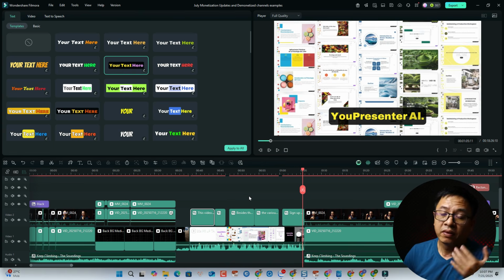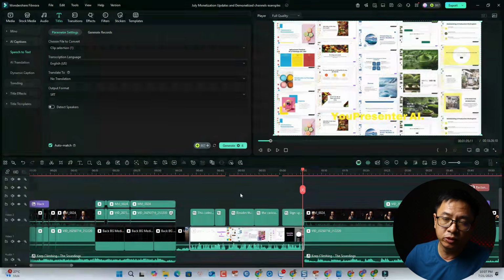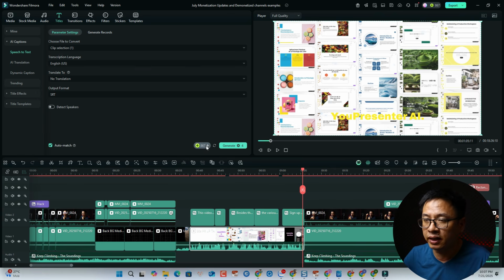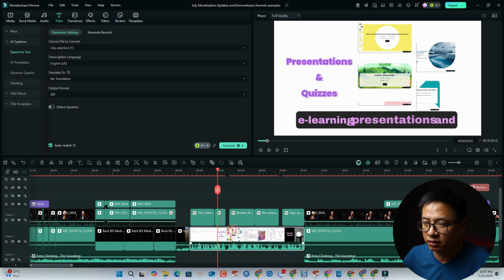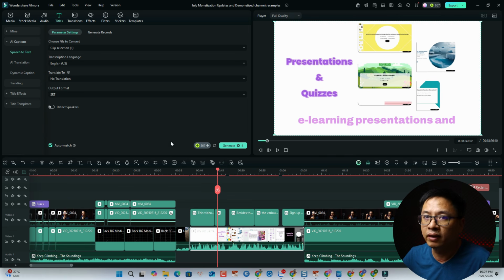Okay, so this is the dynamic caption and you need to use AI credit for it. By the way, if you want to see the price of the AI credit, you just double click on the video clip and select speech to text again. Okay, so we go back to the dynamic caption and we see it right here. We have a plus button here. So a plus button here or here is the same.